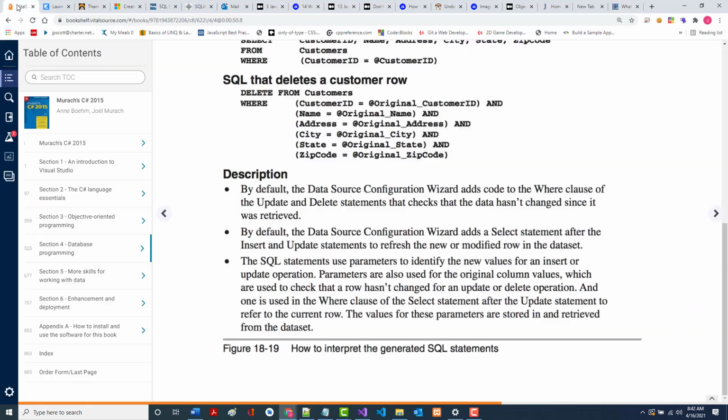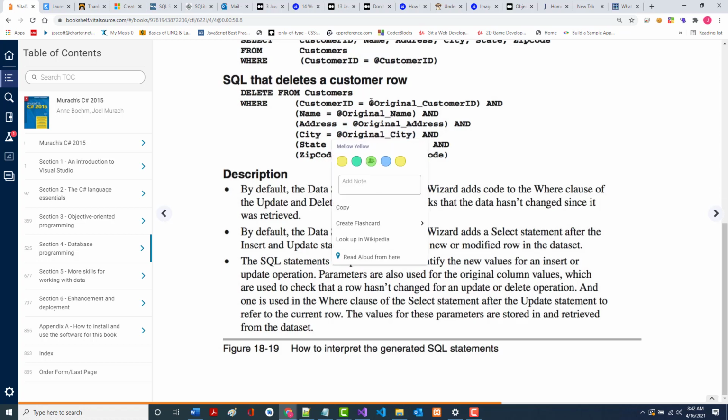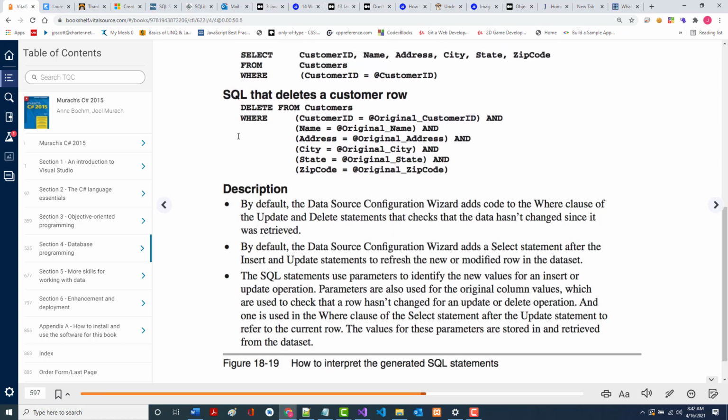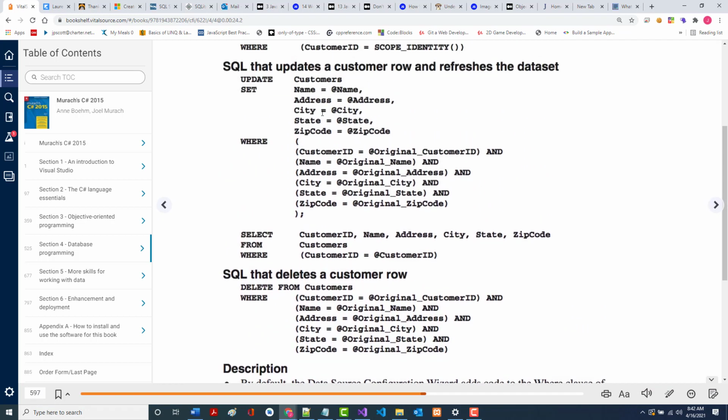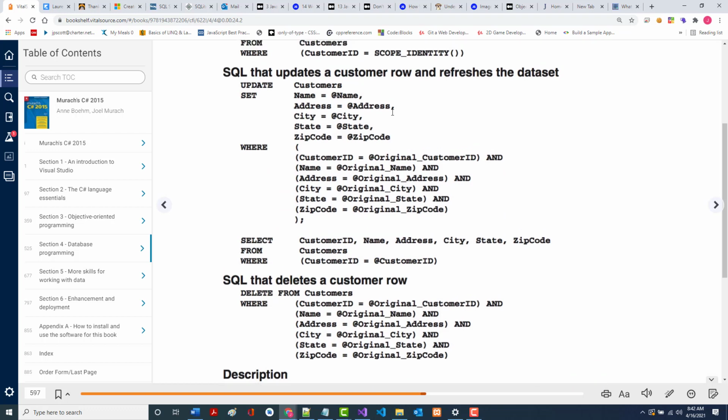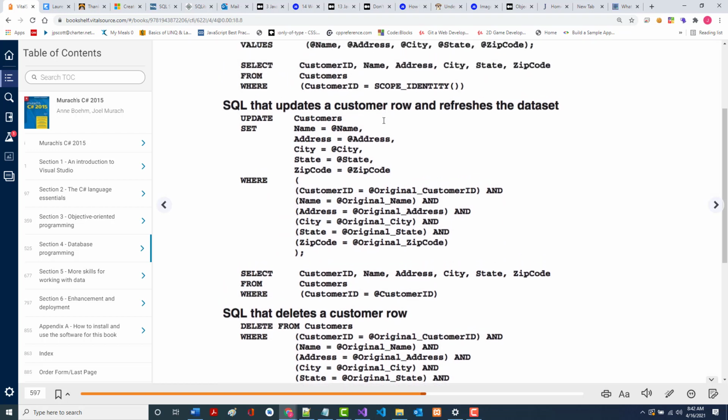So then finally, it says here the SQL statements use parameters. This is a parameter. Anything that starts with an @ sign is a parameter. And you'll notice that the parameters in here all appear on the right-hand side of the equal sign. So we are grabbing those and copying them into something.